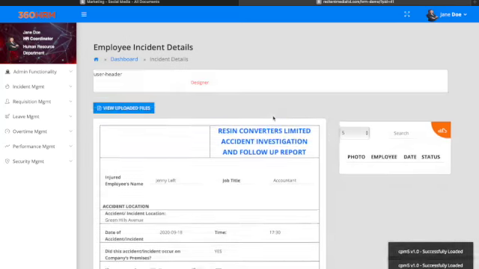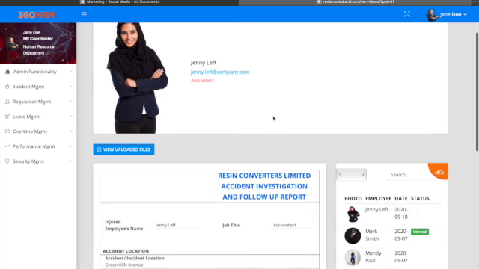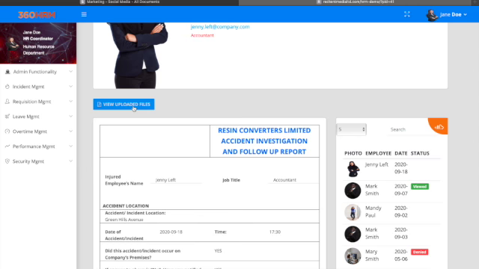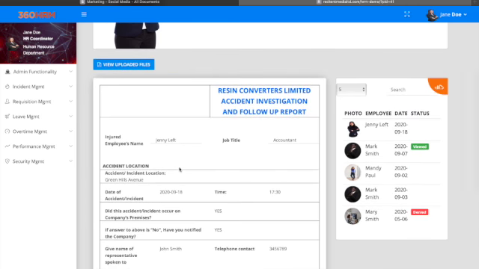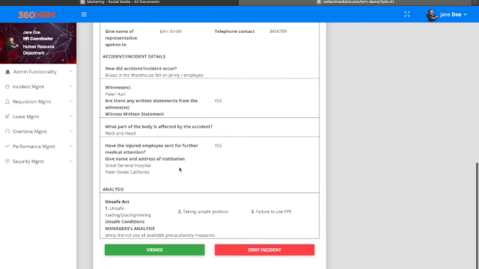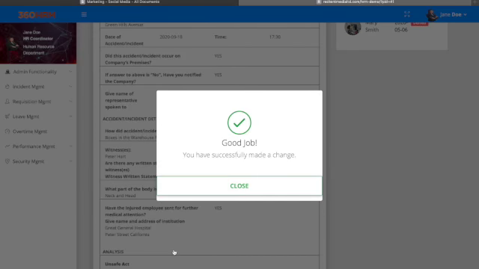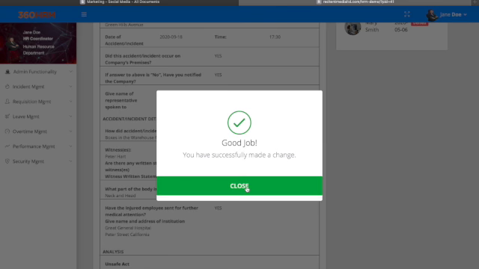HR can now click, and all of the requisite information is shown. Who the employee is, the attached document with the witness statement, as well as all of the information entered by John. HR reviews, and once HR is satisfied, HR can now click on Viewed. If HR is dissatisfied, she can deny the incident. In this instance, we will allow HR to click on Viewed, which means that the incident has been accepted and the company will take liability for what has taken place.